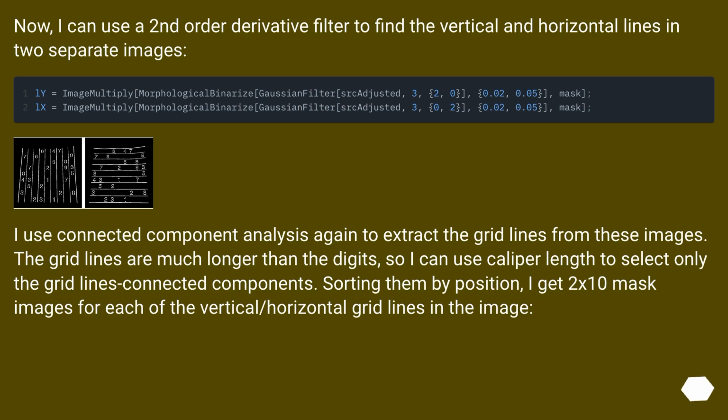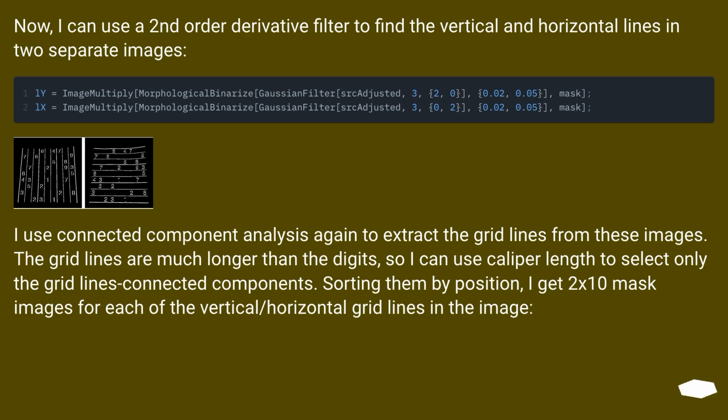Now, I can use a second-order derivative filter to find the vertical and horizontal lines in two separate images. I use connected component analysis again to extract the grid lines from these images. The grid lines are much longer than the digits, so I can use caliper length to select only the grid lines connected components.